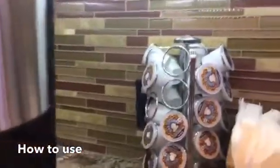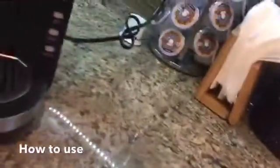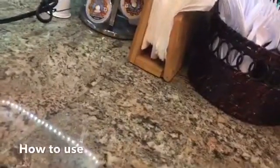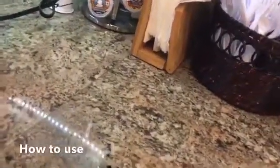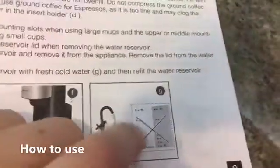Now, we're going to want to close this, put this right down here, and then fill it to, let's see, how much do we fill it to? Okay, so what you're gonna do, you don't want to fill it up all the way, and you don't want to fill it up just a tiny bit. Fill it up right in the middle.